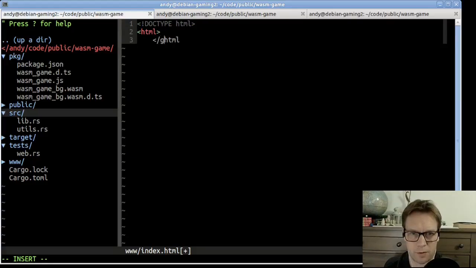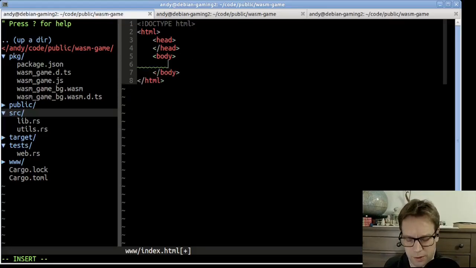Because if you don't have a doctype, what are you doing? And I guess we don't need any of this, right? An HTML file can just be some text and that will show up in the browser. So let's make it and just say some static text here.